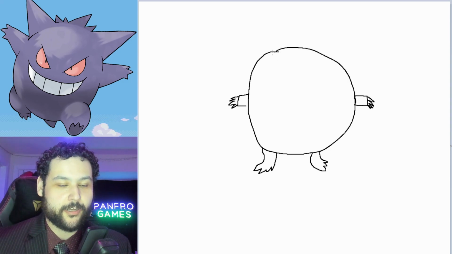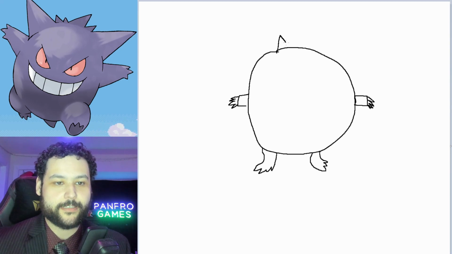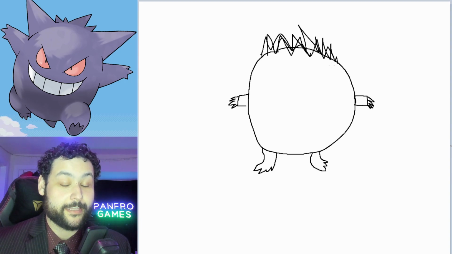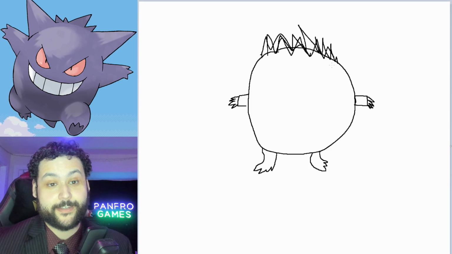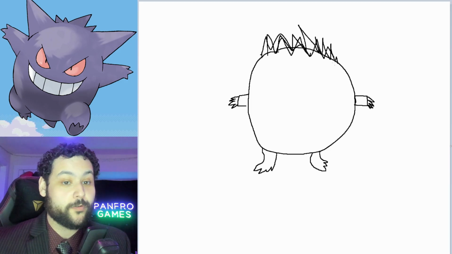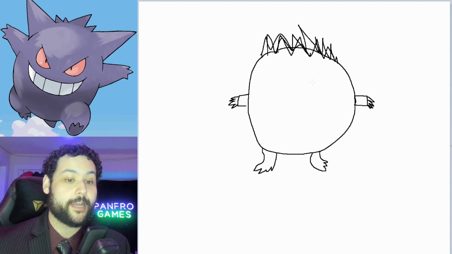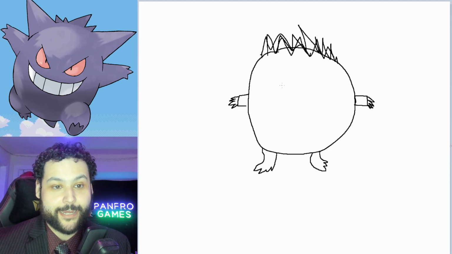So Gengar does have a little bit of hair going on. He has some spikes going on in the back here. So we're just gonna give him a little bit of spike action. You know, this is to represent the darkness in his heart that he incurred as a ghost. You know, if you didn't know, Gengar is dead. He's a ghost type. What do you think that means? That means all ghost types are just dead Pokemon who got reincarnated. So we got Gengar. He got some nice little hair and death.